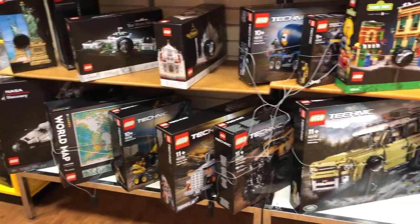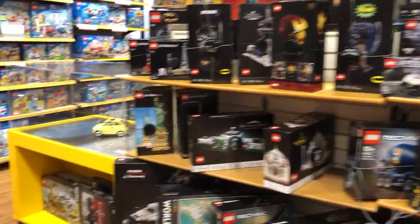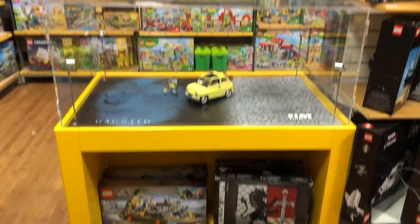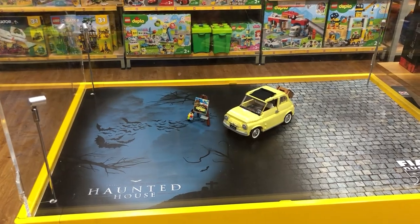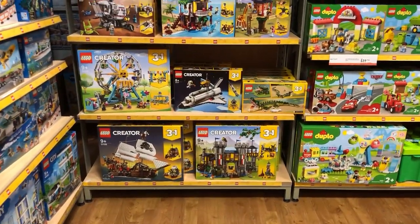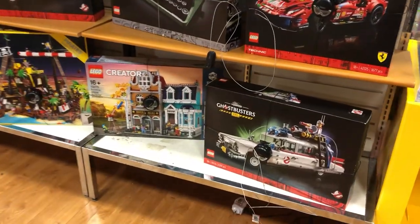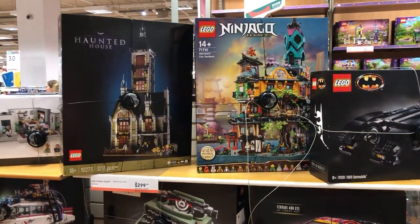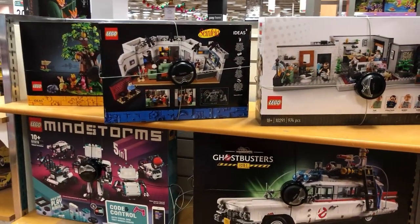World map — hmm, maybe. A few other different things here and there, but none of this is discounted. Why would you put the Fiat 500 in there and then nothing else? Just empty. It even says Haunted House — why isn't the haunted house in there? There's a big old display for nothing. All your city stuff. These sets are gorgeous, specifically that bookshop — I love that set, but none of it's discounted. Ninjago Gardens though — beautiful. I have a think. Maybe we'll come back when there's a sale on these.